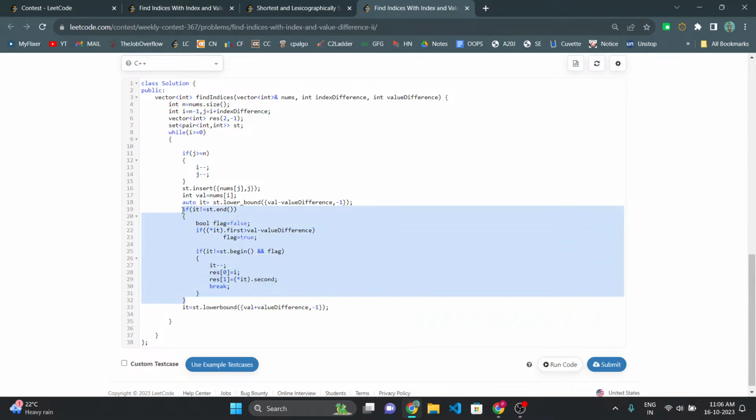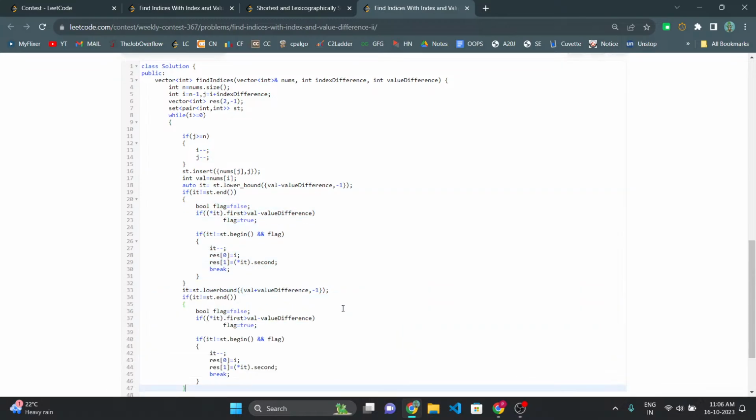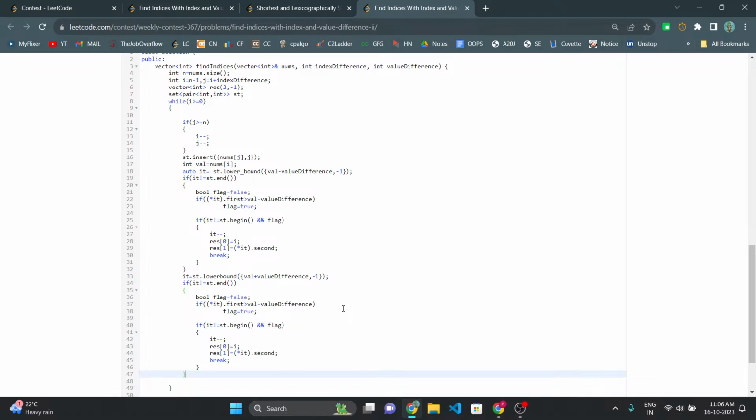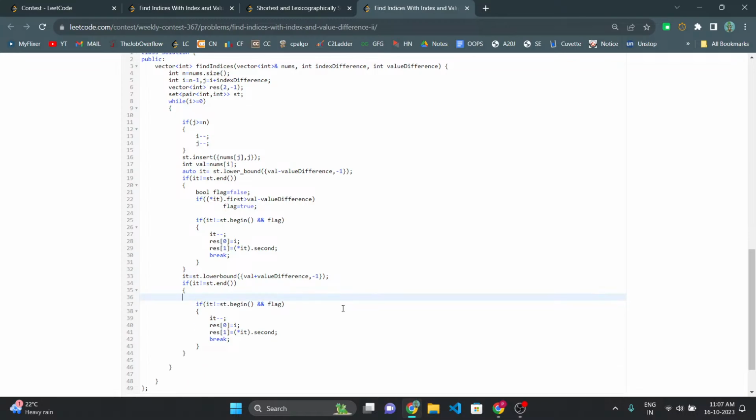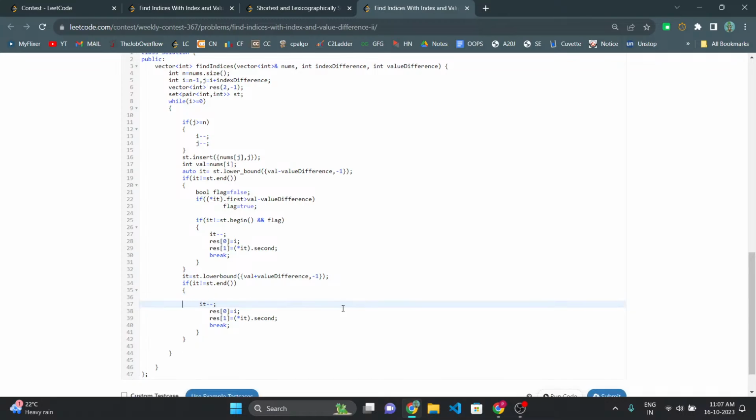So again, it will look like something this. Okay. So if I found the lower bound, right? I'm finding the lower bound, right? Yes. So if I found out the lower bound, yes, and it is not equals to end, yes, then I got my answer. Right or wrong? Yes, you are right.